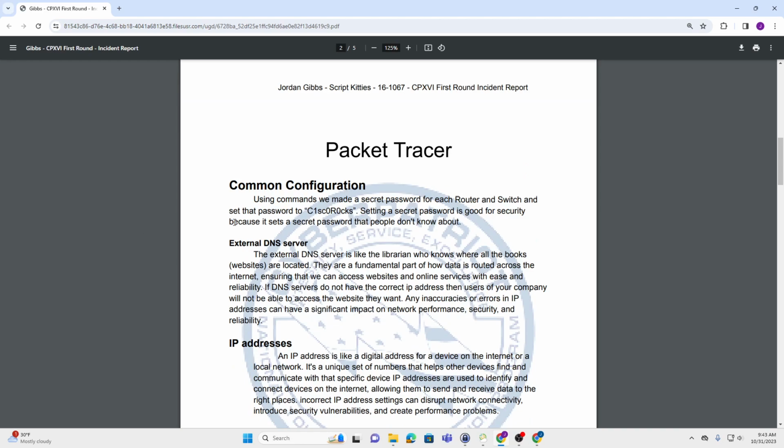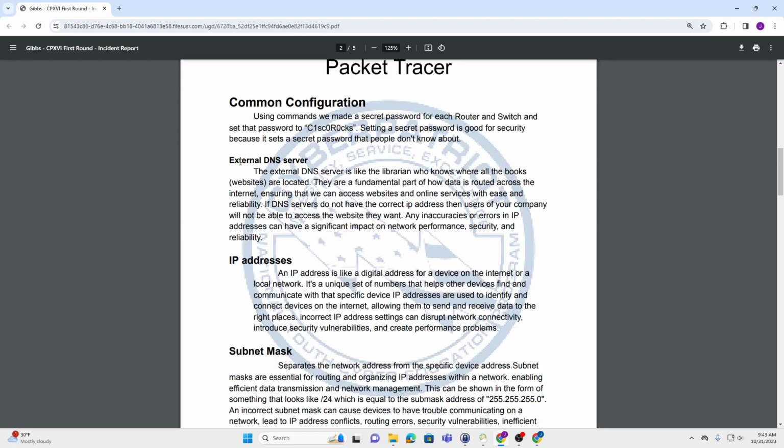You want a secret password that people don't know about for administrators or big boss people, you know what I mean? Now, for the external DNS server, that was just told to us, so all we had to do was set that.